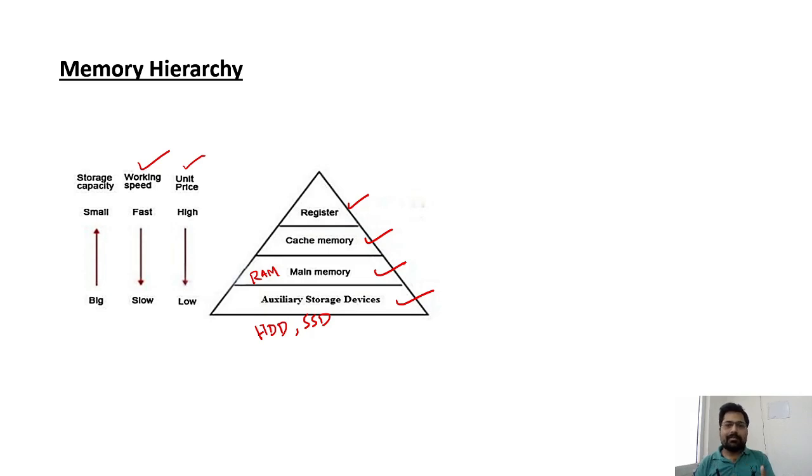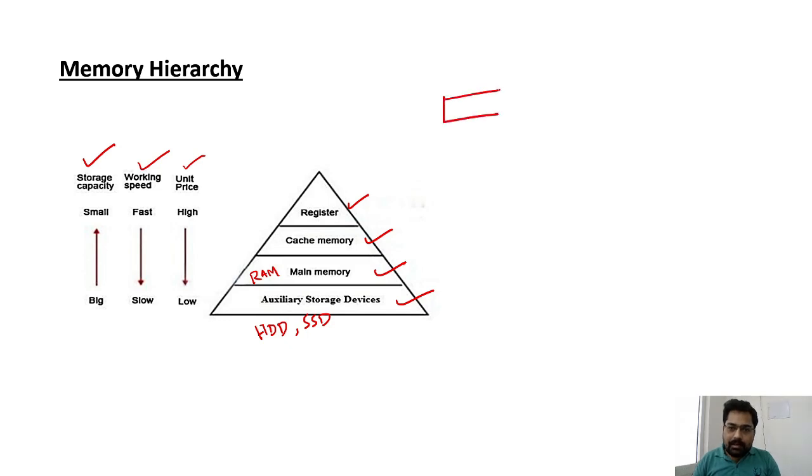If registers are more, definitely the price of the laptop or system is higher. That's why whenever you're purchasing, you have to check the cache size. The higher the cache size you purchase, the higher the amount you pay. It is also based on storage capacity: the register is the smallest unit we discussed, so it stores less memory. This is the introduction part, which is important to know before going to optimal caching.